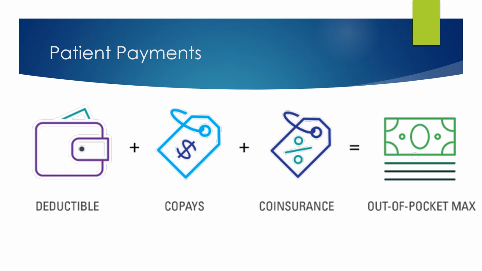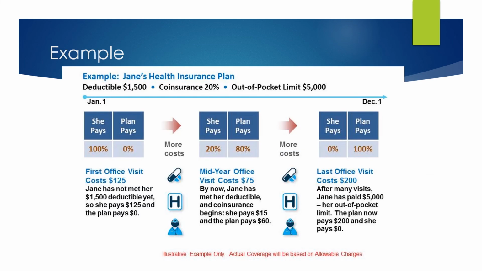Patients will continue to share the cost of their care until that out-of-pocket maximum is reached. So again, adding together those deductibles and copays and coinsurance, when you're maxed out, then the insurance company has to pay 100% of those covered services for the remainder of the year. So that's important to understand, especially in a private practice where you're trying to understand what patients owe prior to their visit, in an ideal setting. So let's go to the next slide just as an example.